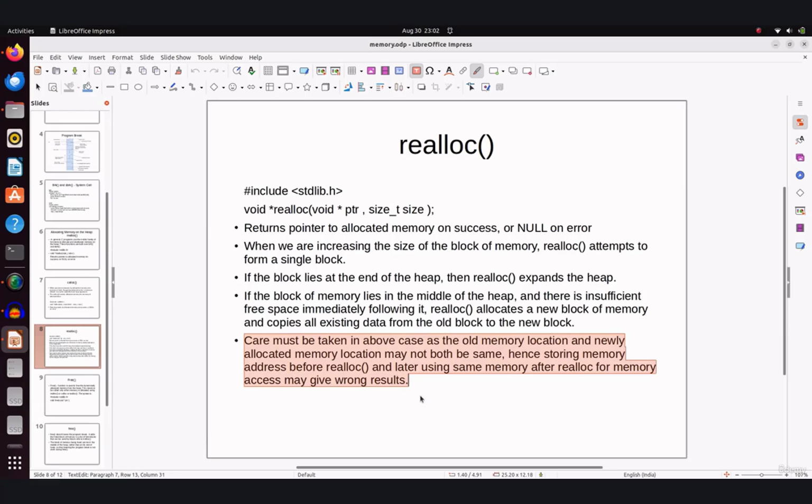In this case, care must be taken, as the old memory location and the newly allocated memory location may not be the same. Hence, storing a memory address before realloc and later using the same address after realloc may give wrong results.